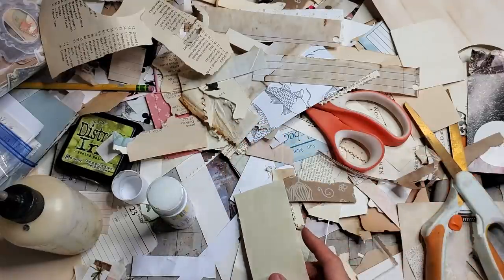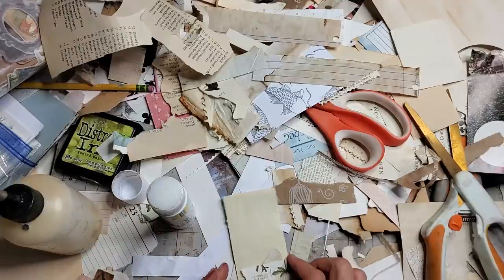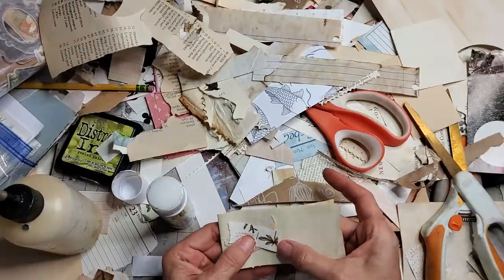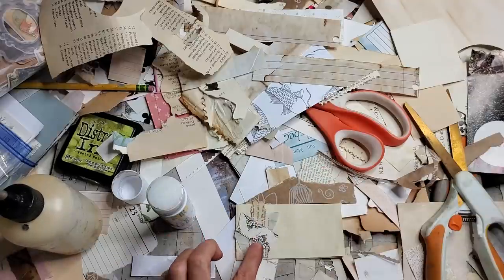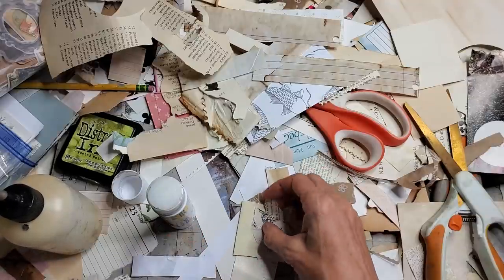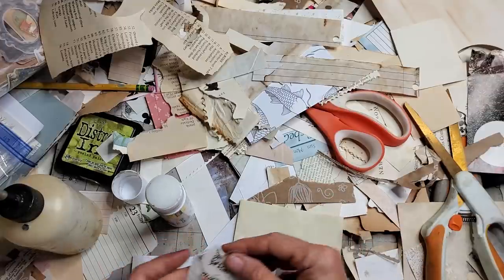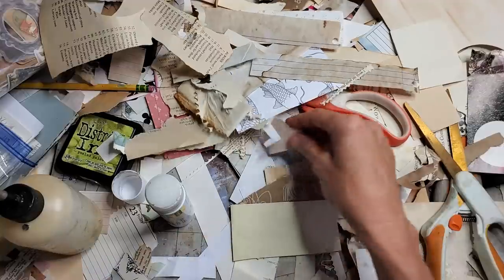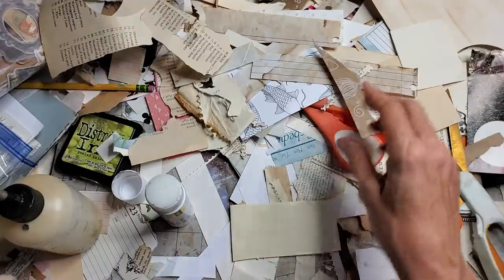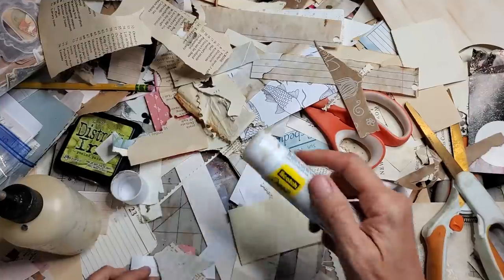Oh, you know what I'm going to do? I don't know why this excited me all of a sudden, but I'm going to use some little pieces on here. I think that's cute, but I want it to be this way. Yes. Which one? Which one? I made some of these. That you're cute. Well, that's very cute. But I think maybe we'll make a new one. I don't know. What should we do? Should we stick this one on here? Okay, let's just do that and say we did.